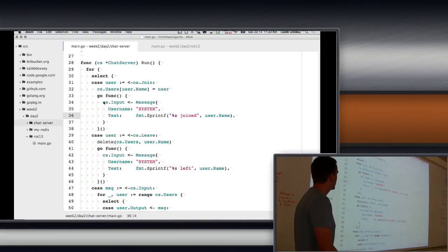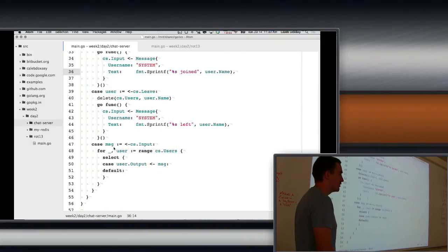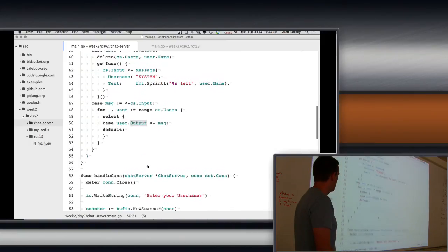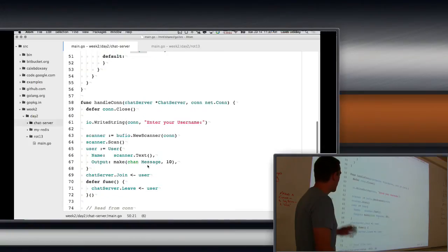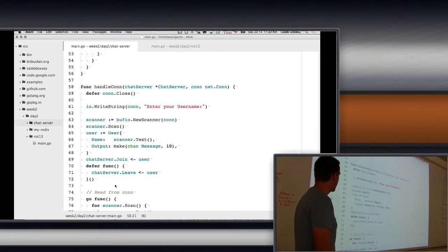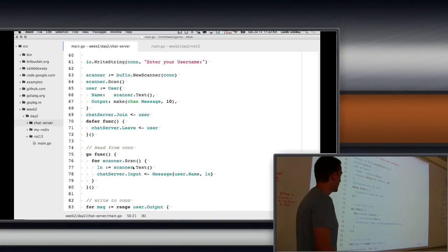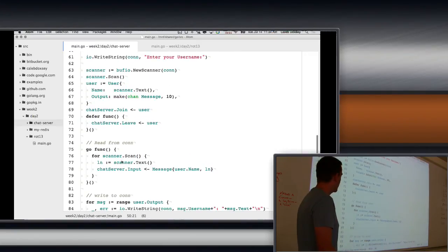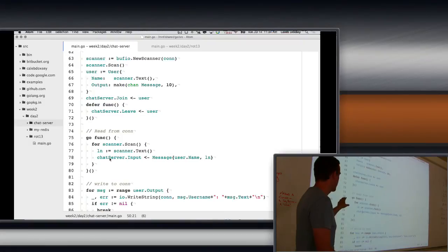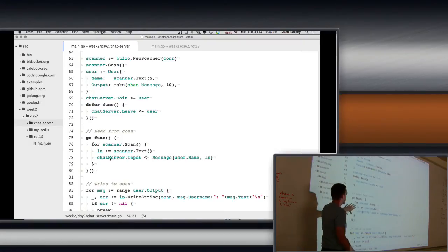It just so happens, since I started this in the background, that now this thing down here happens, okay? So I get a message, and then for each user, I try to push that message onto the output. So if we go back down here, while that's all been happening, he's gone down, he does this defer thing later, and he starts reading text from the user, okay? So right now he's waiting for text input, so there's nothing happening here yet, because this is still waiting.